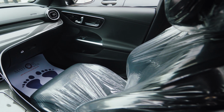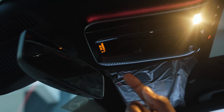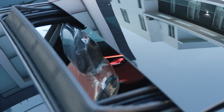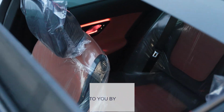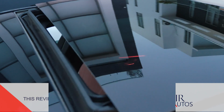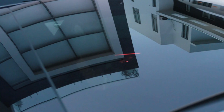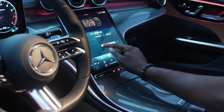You also have a moonroof, so we can tilt upwards to allow air in, and we can also tilt it down to shut it. Now, this has some really cool features. So a flick of the finger here, look at this. A flick of the finger and the whole roof comes open. There we go. One flick of the wrist and the roof slides in one single motion. You can really play around with the function. So look at colors, monochrome.